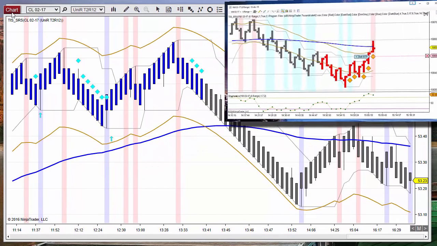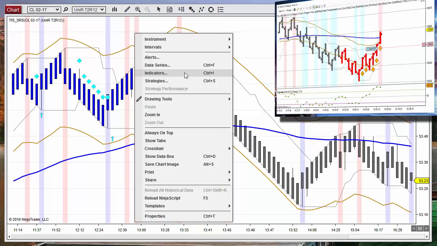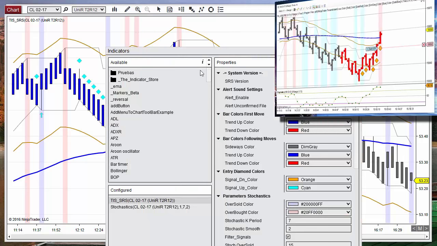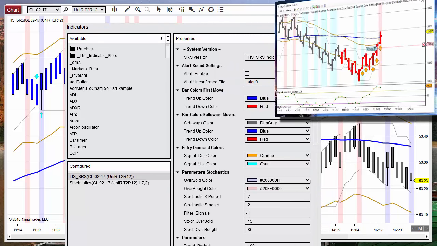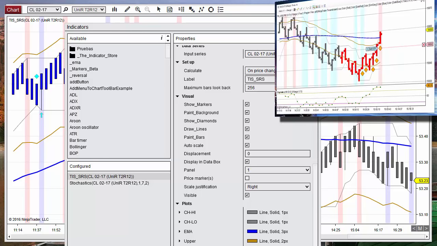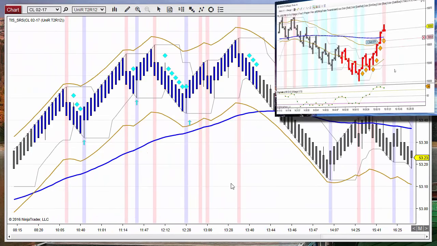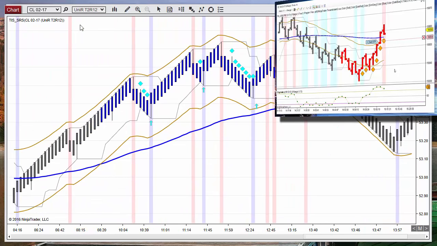This indicator is also available for NinjaTrader 8, where we have the same input parameters. And as we can see, it works on any bar type.